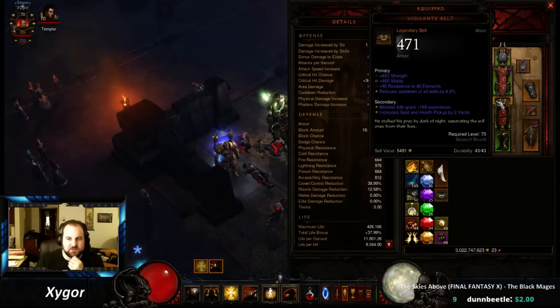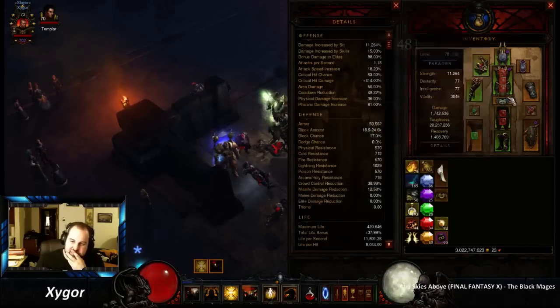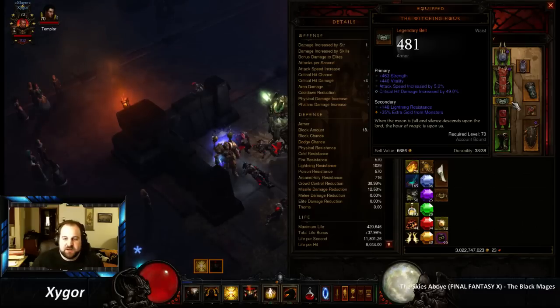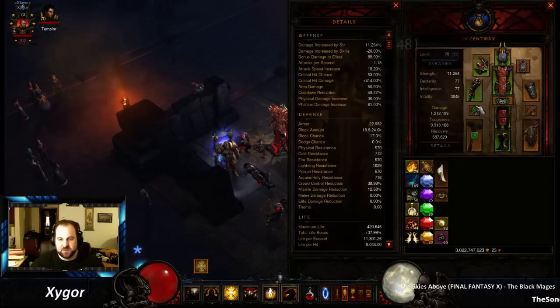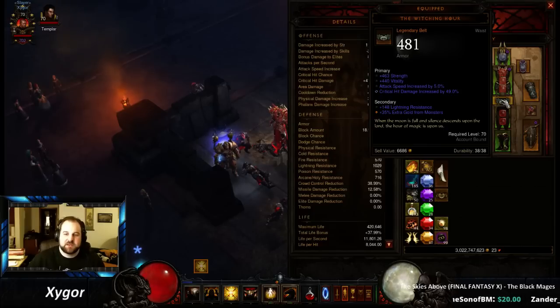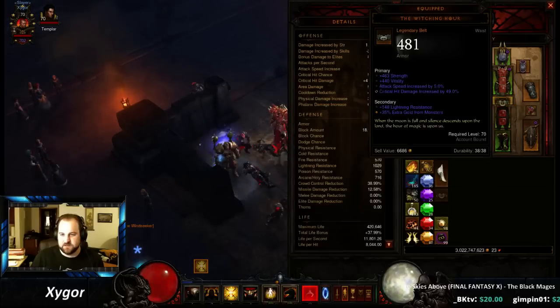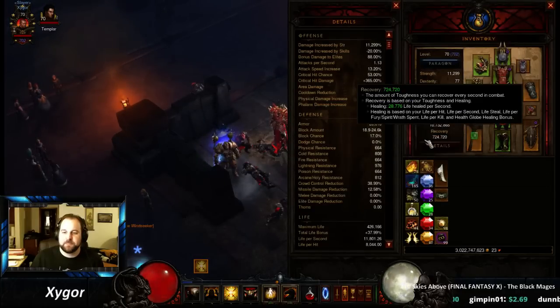Most Crusaders run with a Vigilante belt. Now, the Witching Hour is actually alright with this build. It's much better than in the Condemned build because attack speed is actually decent in this build. Attack speed actually helps your damage in this build, whereas in the Condemned spec, it's close to useless. Not quite useless, but close to useless. So it's very, very nice in this build if you can use it, but you can see that my cooldown reduction goes down so low. I'm going to wear it.